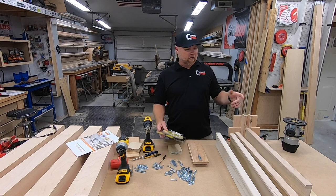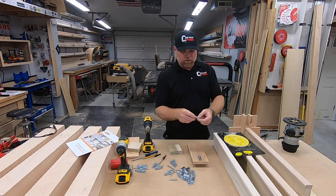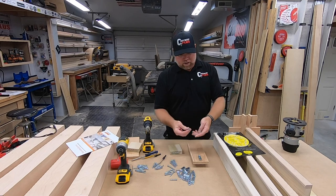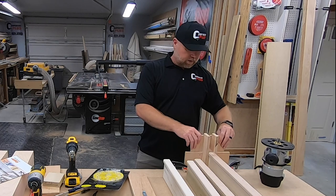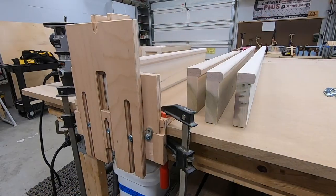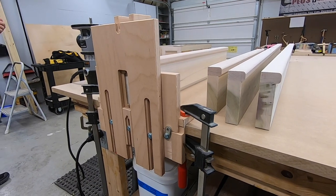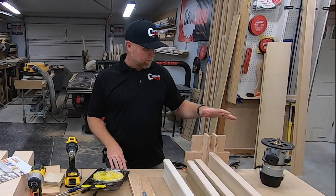All right, so on the website, when you're buying your stuff, you find what connector is going to work for you. There's different widths, there's different lengths. They actually sell this jig here. I know as woodworkers, a lot of times we like to build our own. I thought about doing that as well, but then I thought that surely they've gotten some stuff figured out here that it would give me a jump start. So I went ahead and bought the jig.